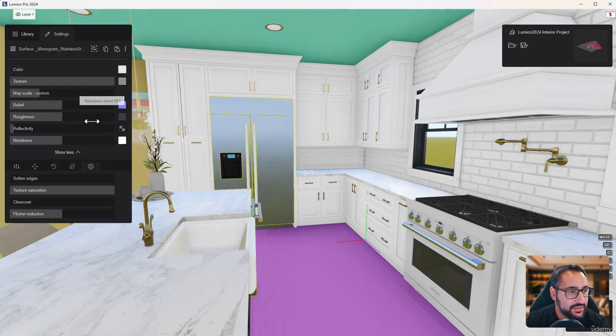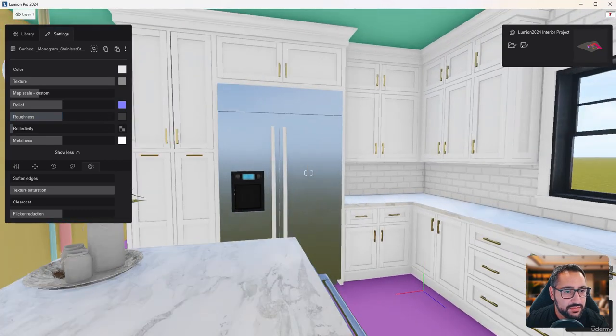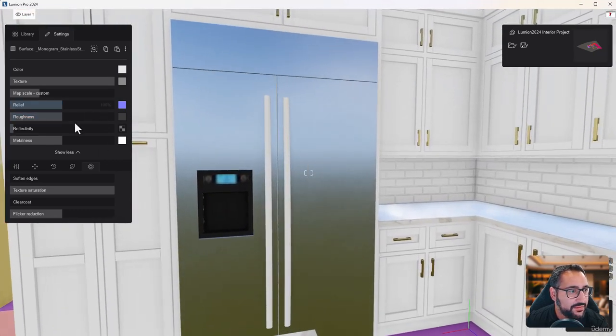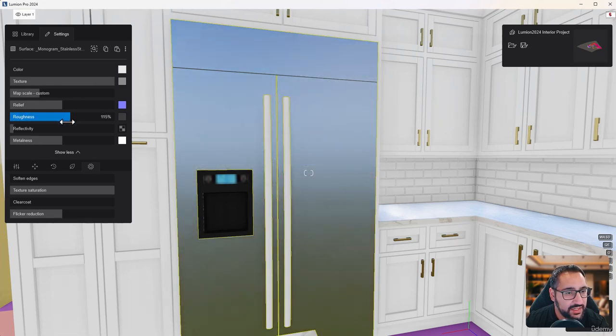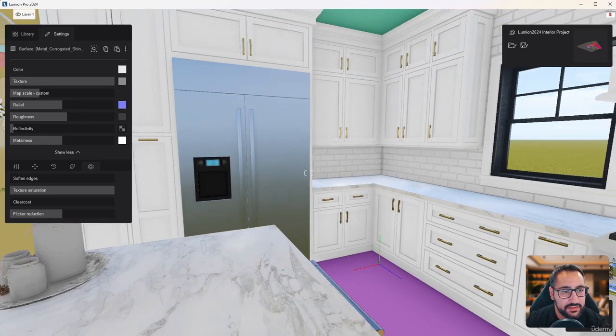So I'm going to double click this. Perfect. Okay, and if I want, I could lower the roughness or increase based on how shiny I want it to be. I like that. I'm going to copy this and I'm going to place it on all the different components here. Yep, paste that there.